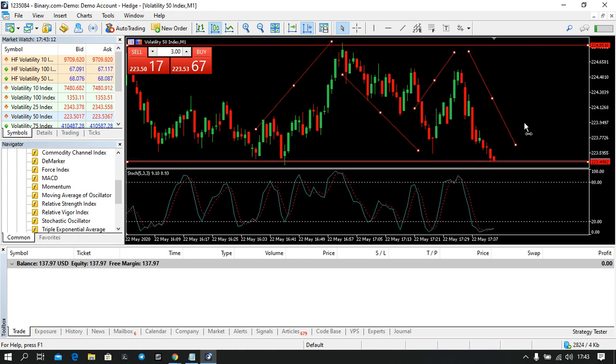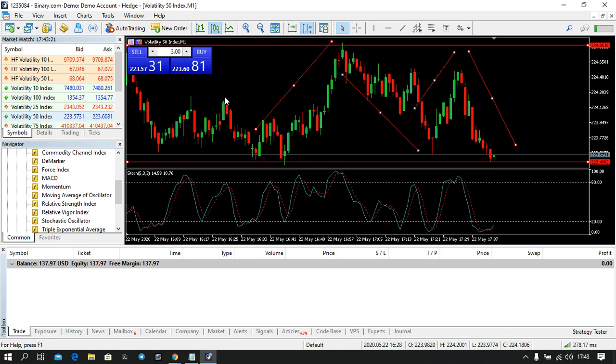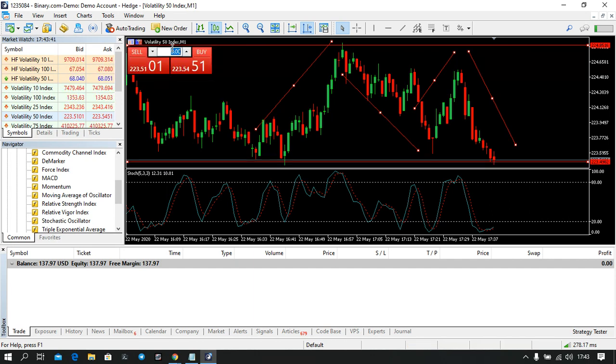I'm in a demo account here, so no need to worry about anything. Before that, I'll also talk about the lot size. I don't know how to explain lot size, but all you have to know is that the bigger the lot size, the bigger the amount you can make and the bigger the loss you can make. The smaller the lot size, the smaller the amount you can make and the lesser the loss you can make. That's the simplest definition I want you to know.